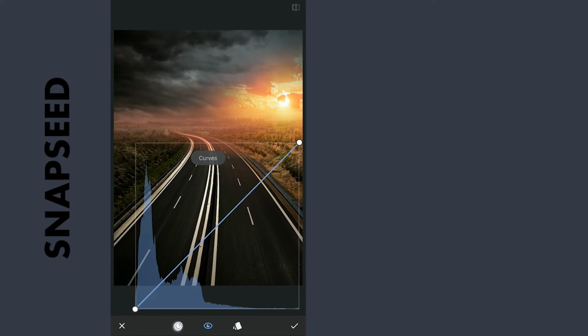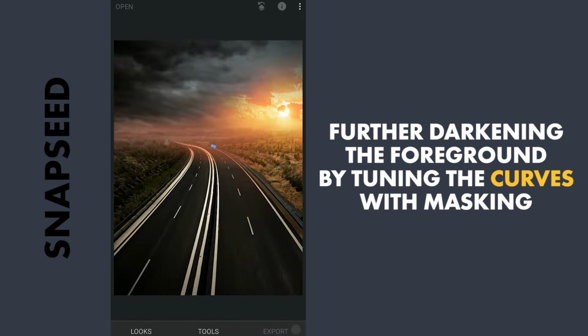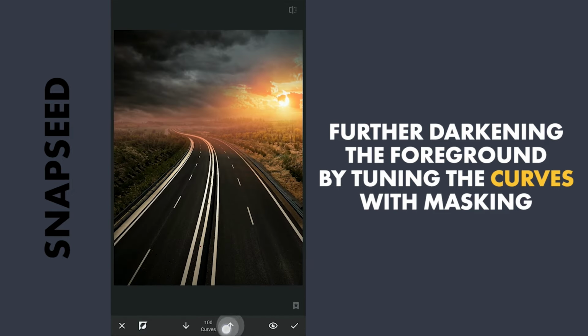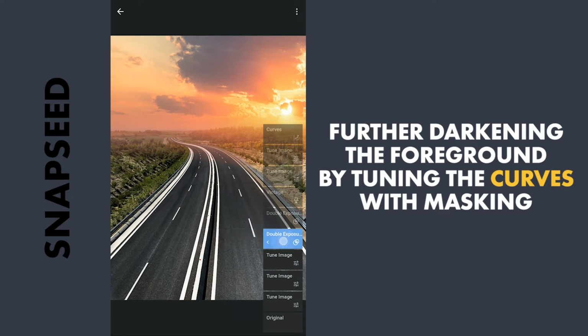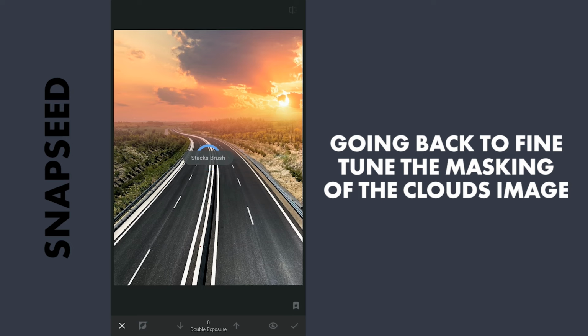To make part of the foreground more darker, darkening the image a bit in curves. With masking, applying it on the foreground. Coming back to the second double exposure to fine-tune the masking on the rainy clouds image.